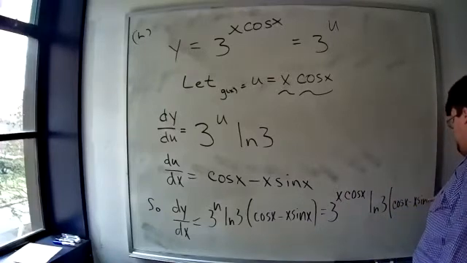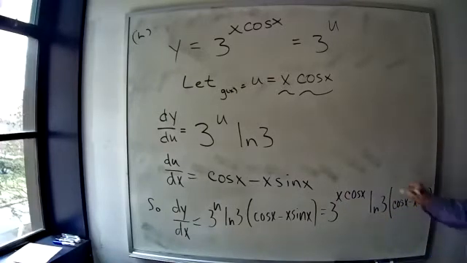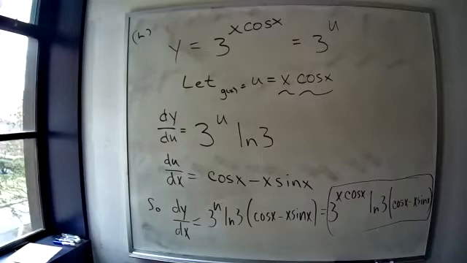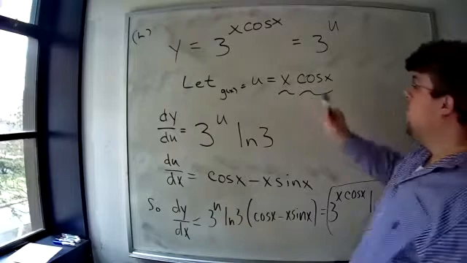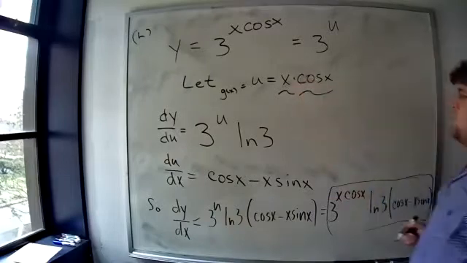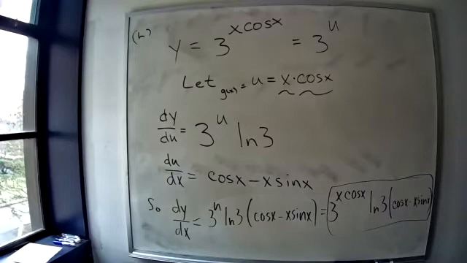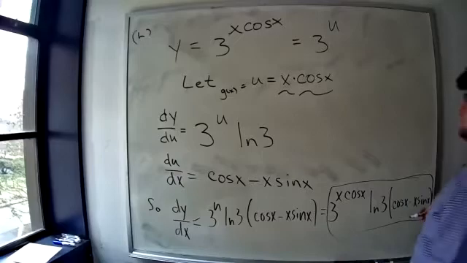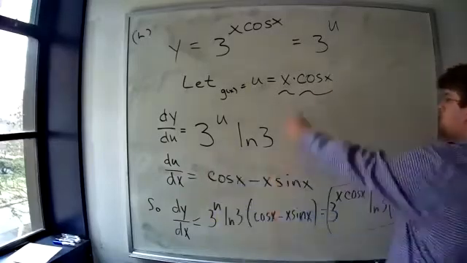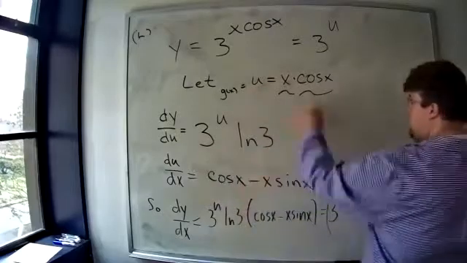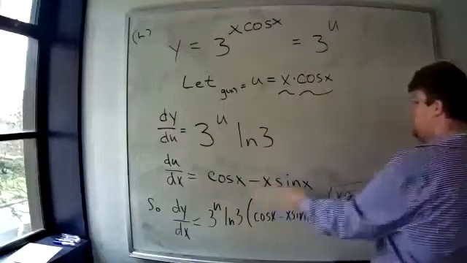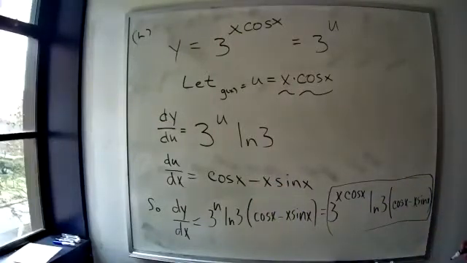Yes. For the du dx, how come the cosine x is still there? Because you just said that the derivative of x is 1. Well, here we have u is a product, so it's x times cosine x. So for its derivative, we need a product rule. Derivative of x is 1. Leave cosine x alone, plus x times derivative of cosine x, which is negative sine.